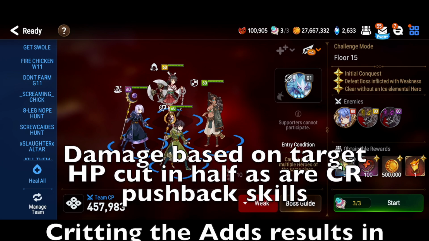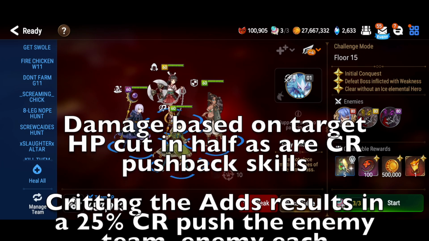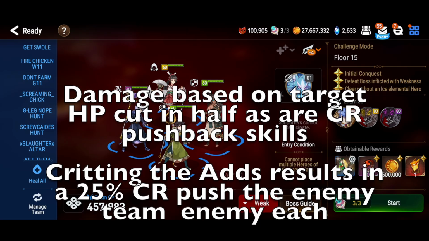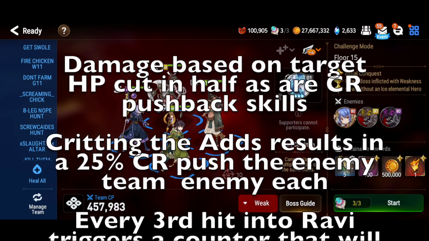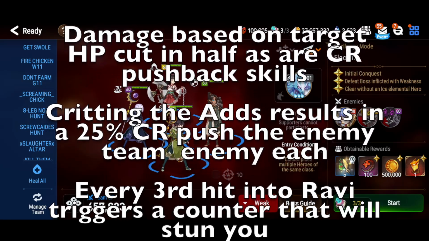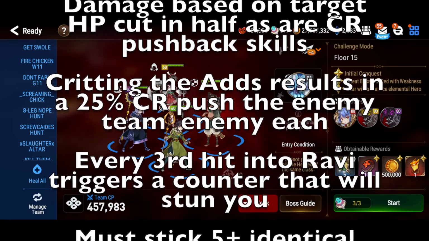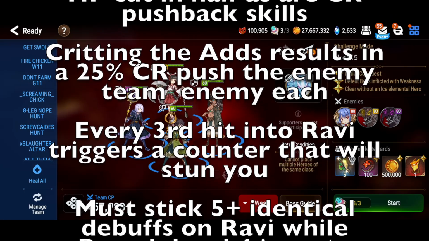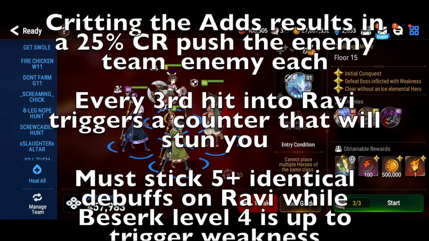So there are a lot of skills to read up on, so I'm going to go over the important points here. For starters, if you crit either of the adds, they'll CR push the enemy by 25%. That's 50% CR push to the enemy team if you do an AOE and crit both of them, so AOEs are no good here. Other than that, the adds have some other nasty skills like defense breaks, strips, debuff extensions, skills that randomly CR push you back 10 to 40%, and it's lovely, right?